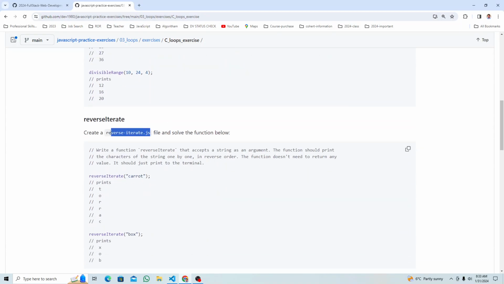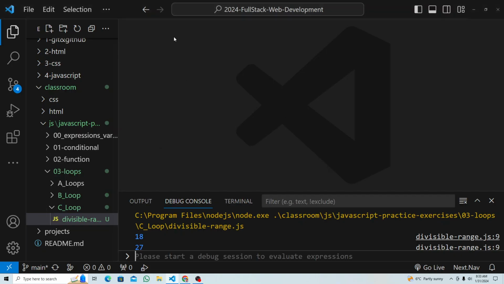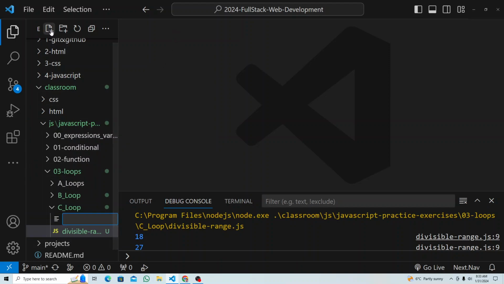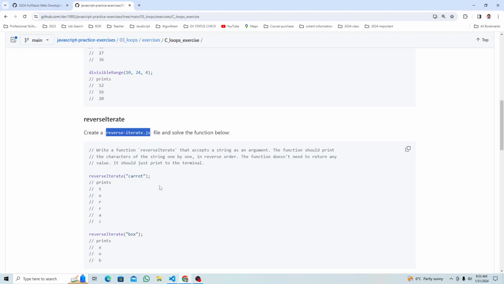Reverse iterate. Now reverse, right? We have to go from the last index, maybe 10, 9, 8, to the first, right? Reverse index iterating here.